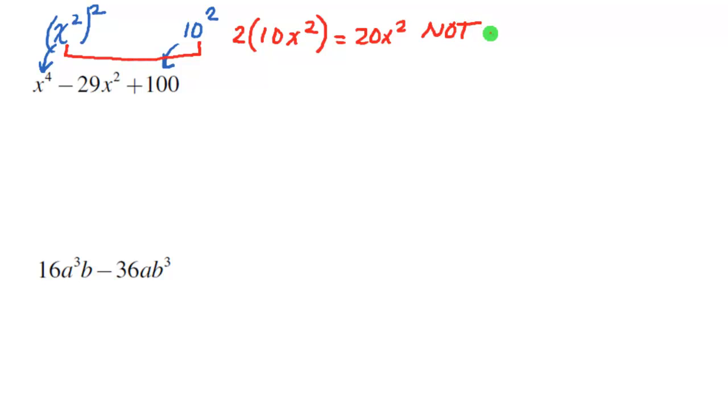Not a perfect square trinomial. Okay, not a perfect square trinomial. But does that mean you stop trying to factor it? No, because that means we're now going to try just our foiling method. And we'll put our x squared here and our x squared here. And we know we have a positive here and a negative middle term, which means that both terms would be negative. Now we're going to look for two numbers that multiply to 100 but add up to 29.